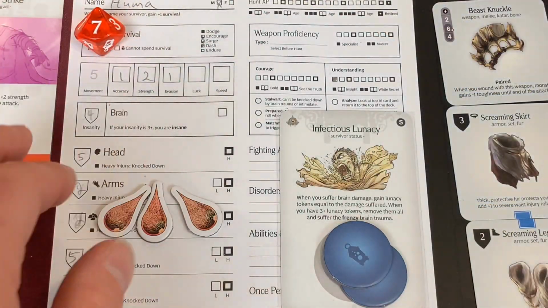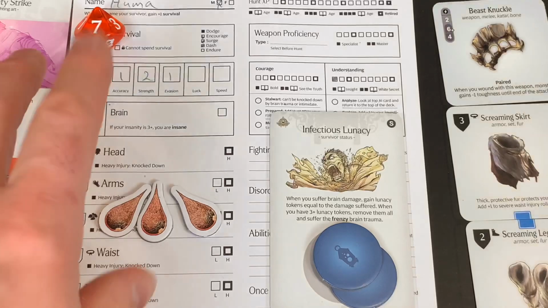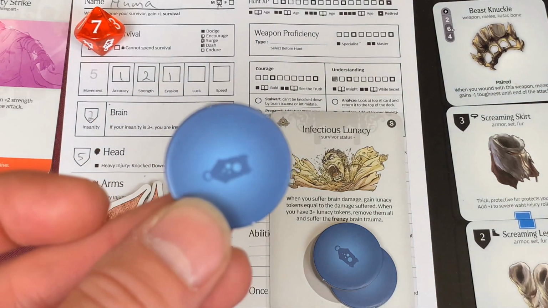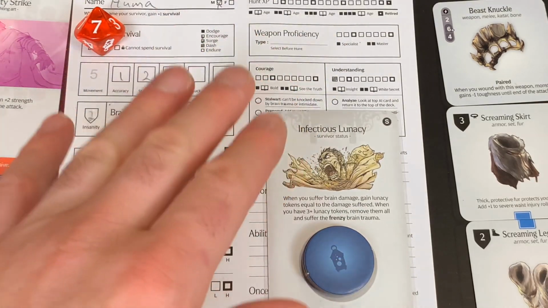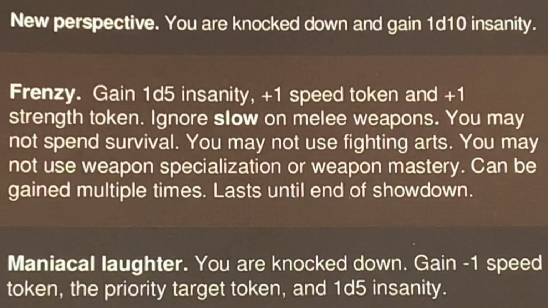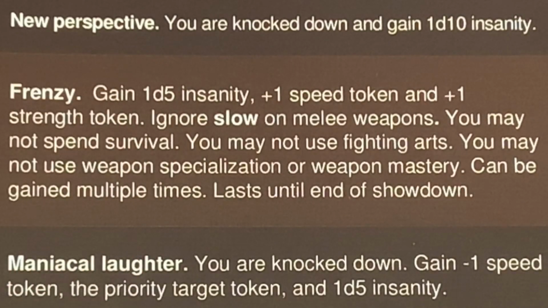So we're going to start with Huma. He is going to take 2 damage to his brain, bringing his insanity down to 2. And of course, that means he's going to be gaining, at his third, 4 lunacy tokens, which means he now has the frenzy brain trauma. So I'm going to be able to gain D5 Insanity from our Frenzy Brain Trauma. Also, I get a +1 speed token and a +1 strength token, which are always awesome. I ignore slow on my melee weapons, but of course that's not going to help because I don't have slow.